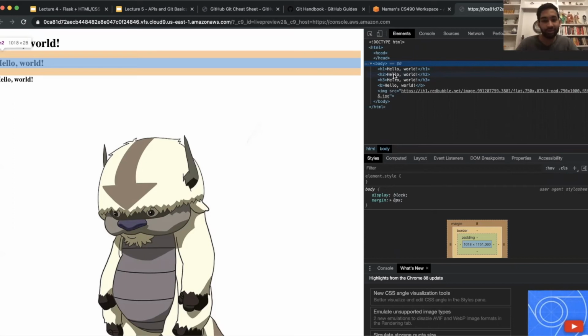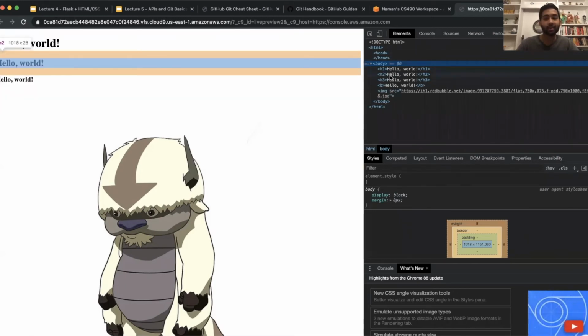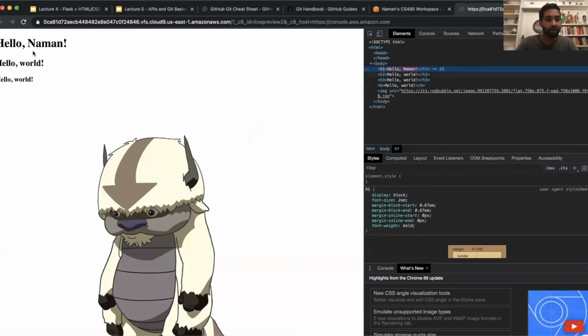This can be really useful. We're going to get into this later, but it also shows the styles that are included here in the CSS, and it's interactive, so you can change things around and see what happens. Instead of hello world, I could even change this text right here to hello Nelman, and it's going to reflect that automatically. So this is a really good debugging tool.